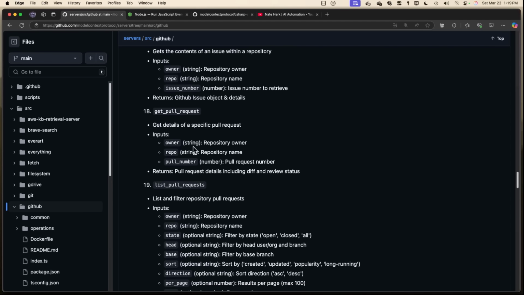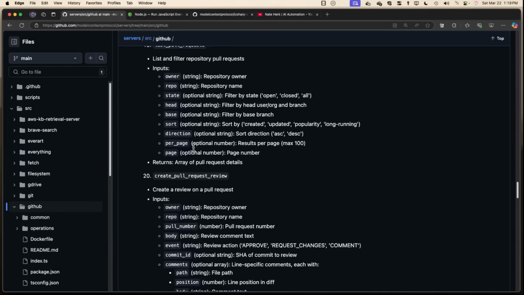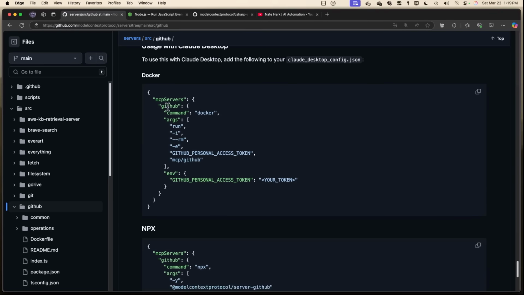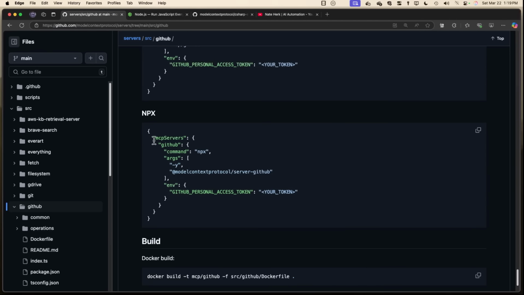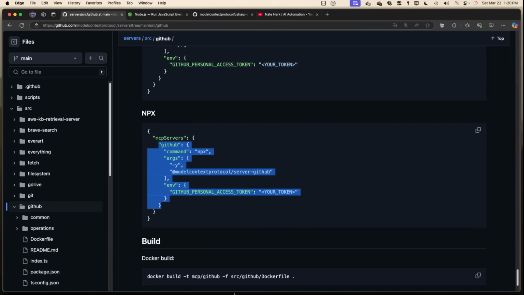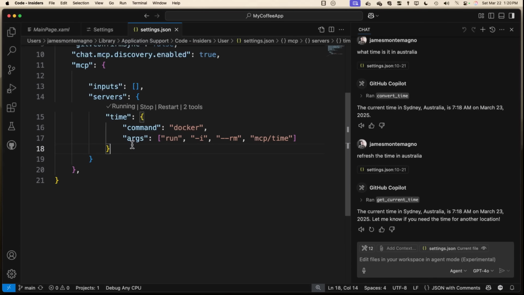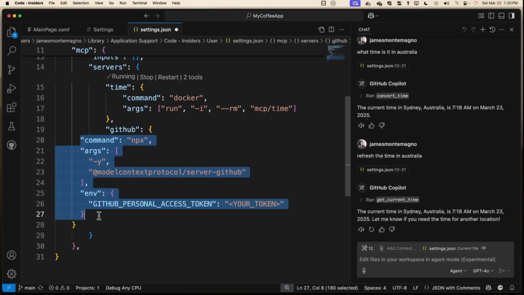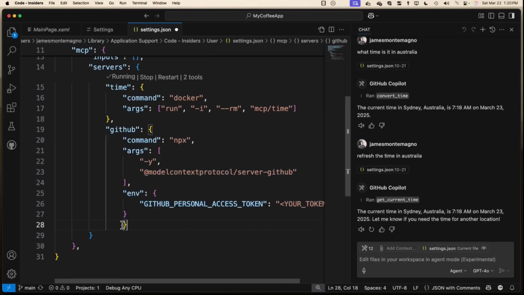Okay, so this is really, really neat because it can run all of these different things and it's really easy to configure. First and foremost, it's available as a Docker container, which is nice, but also just as a Node application, npx here. So for example, here, I could just go ahead and copy this. And I do have Node installed on my machine. So I don't have Python, but I do have Node. I'm going to go back over here and let's just add this into the list. Cool. There we go.